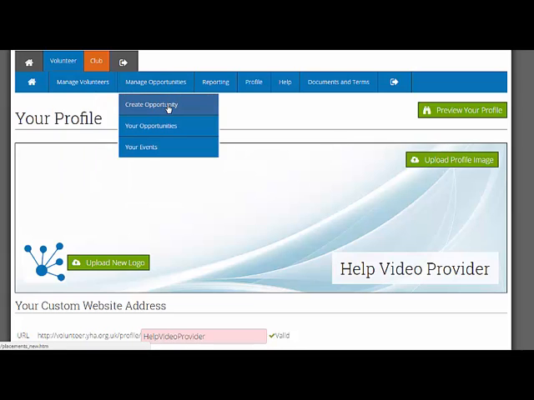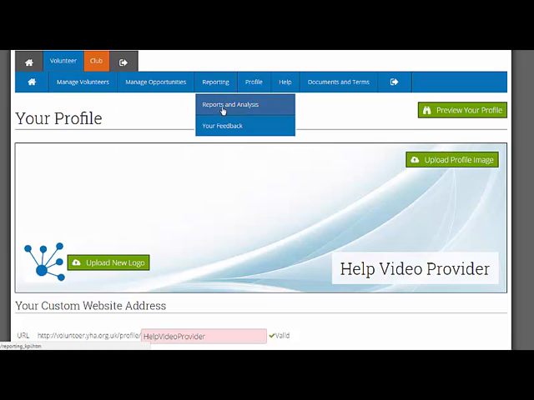The Manage Opportunities menu is just for creating and managing people on your opportunities. The events, so an event is a group of opportunities. You might have a weekend event going on and you require maybe 5 different types of volunteers. Maybe one of them is a meet and greet person, another one is a minibus driver, you get the idea. So events allow you to create a custom web page which groups together a number of opportunities. You can advertise that events page, just the same as your provider profile page. The events page will show just opportunities and information linked to that event. You can also upload files to events, but we'll go on to that shortly.